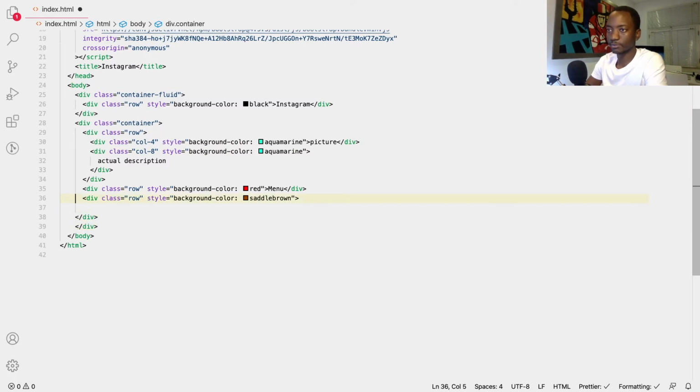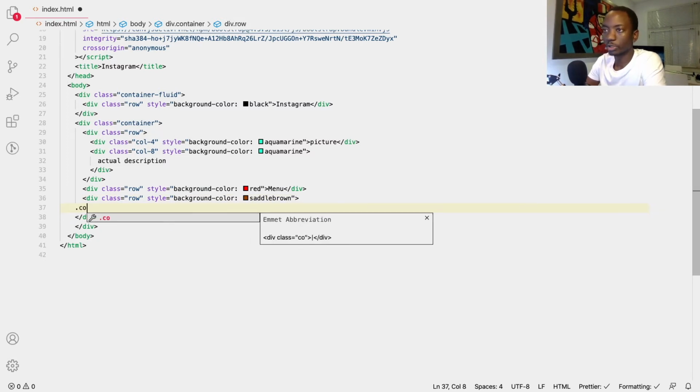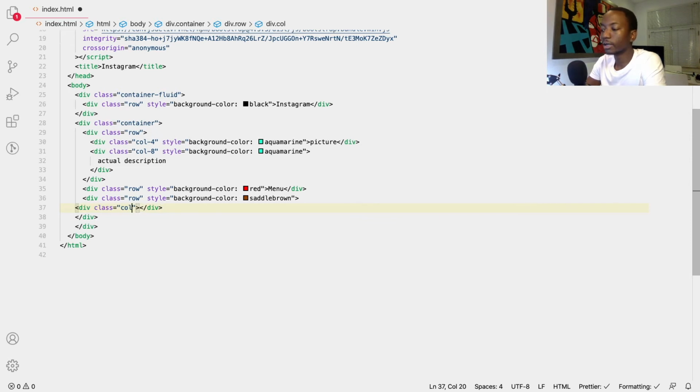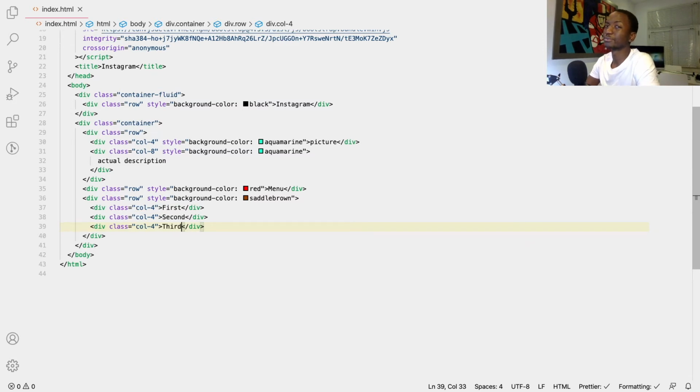Okay, so back to the pictures. On the pictures, I think we can have, do I still have the copy of the spacing? No. So here on the pictures, we can do 3 columns. So the first column, actually, we only have 3, so let's do a col-4 first, second and third. And you might want to make these 3, 3, 3 and then give the spacing in between. So something like this. So 3, 3, 3, we have 9, and we can add spacing in between, but maybe there's a nicer way to do this, Bootstrap.